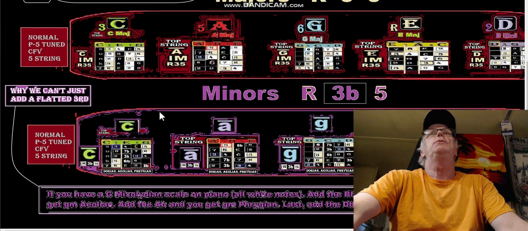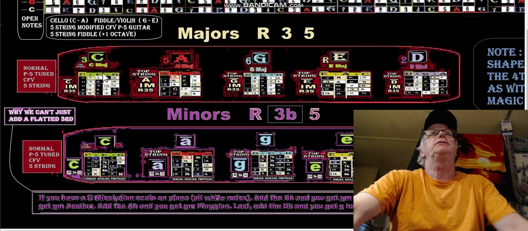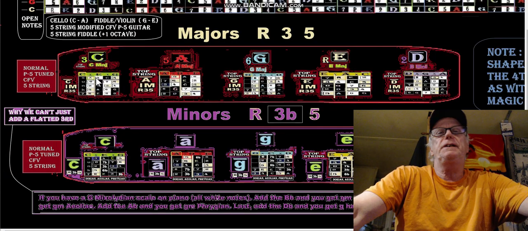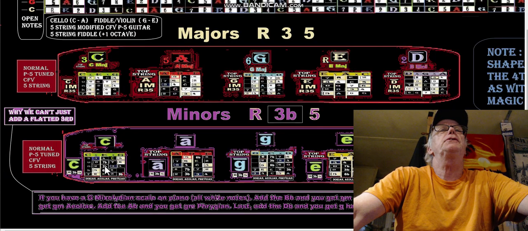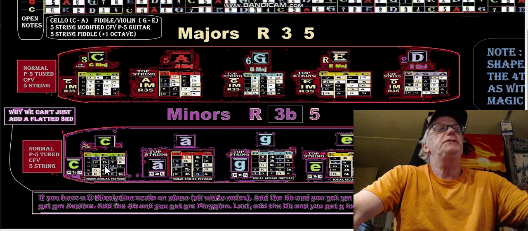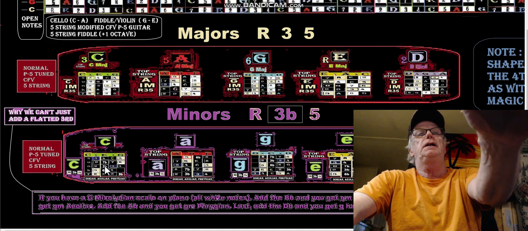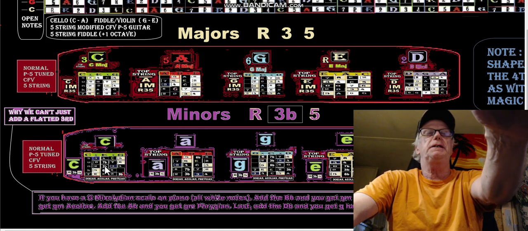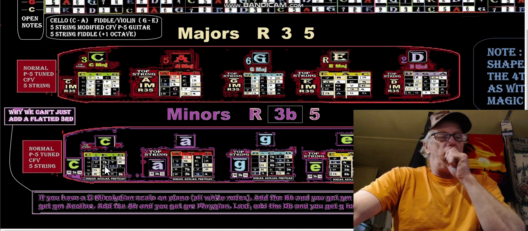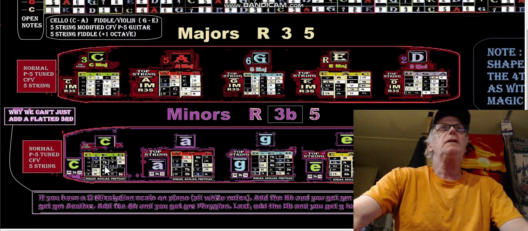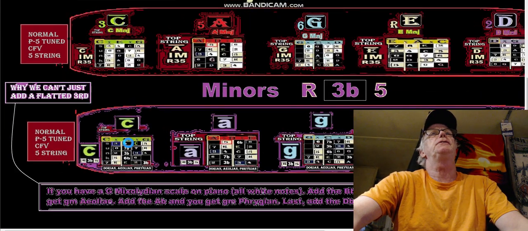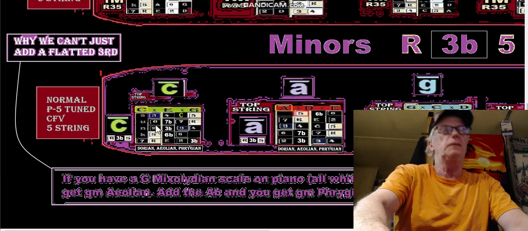Chart 481 is majors and minors, but again, as I just said, the minor that we're going to be playing is simply taking a major like a C major, and then we're going to be adding the minor to it. I guess we're going to jump right into 481 now.